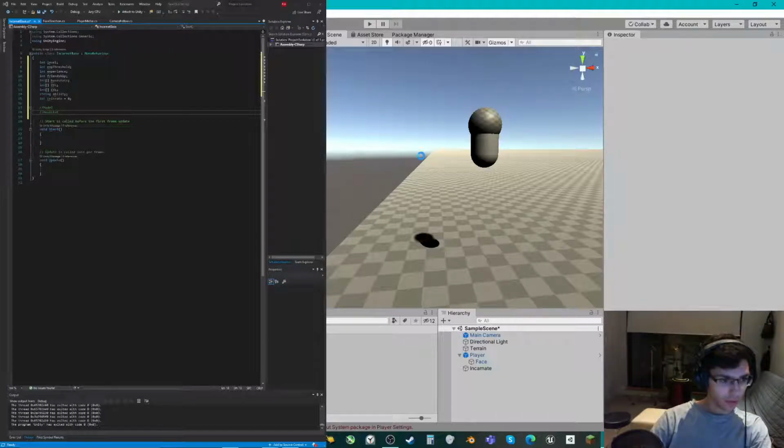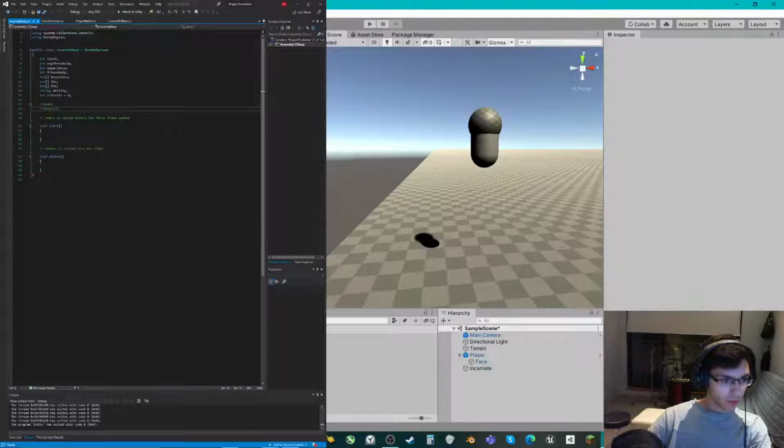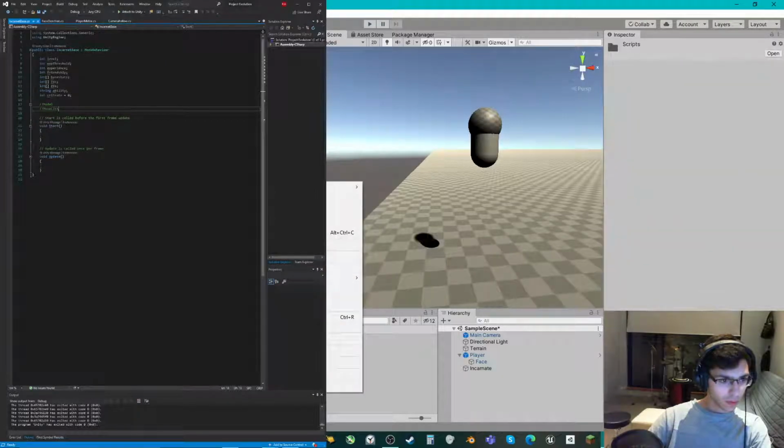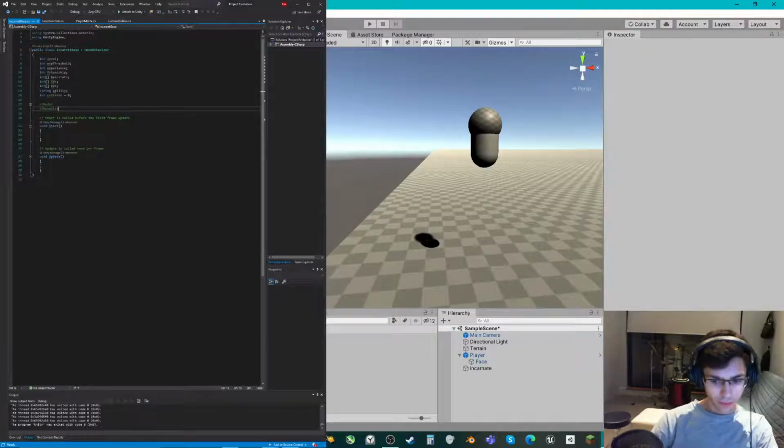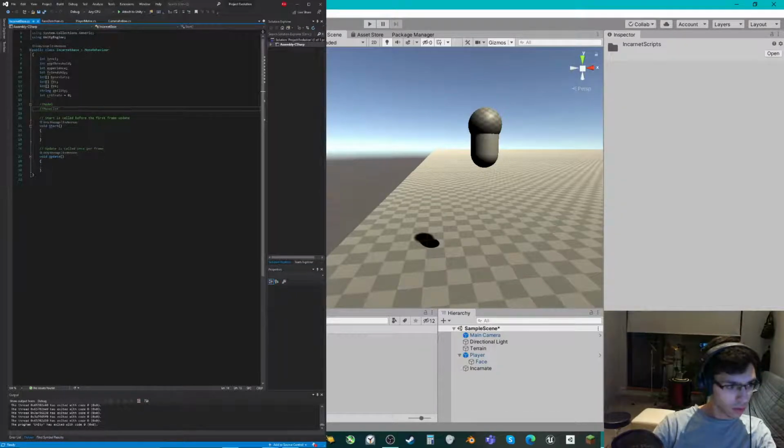So then we have fire type. I'm gonna create a new folder here for Garnet. Gonna be incarnate scripts. Put all that stuff in there.